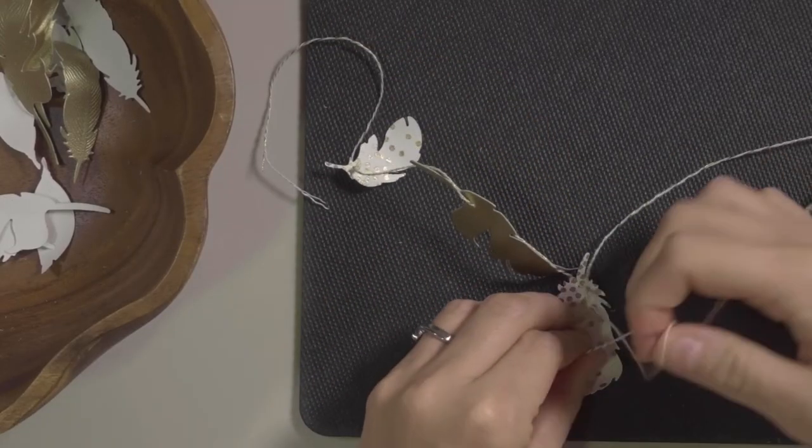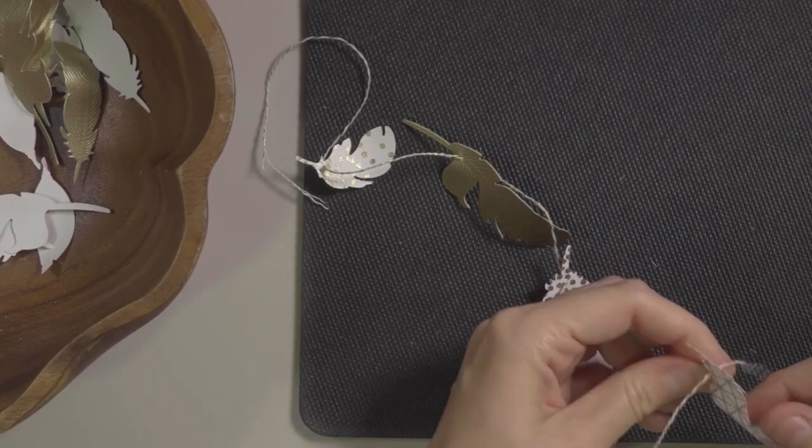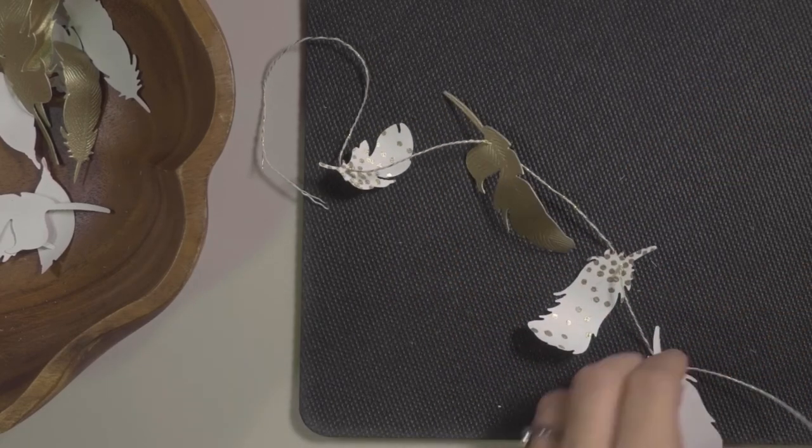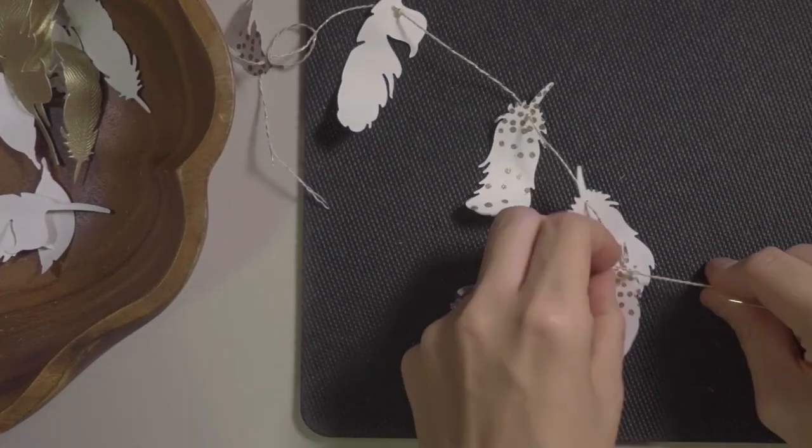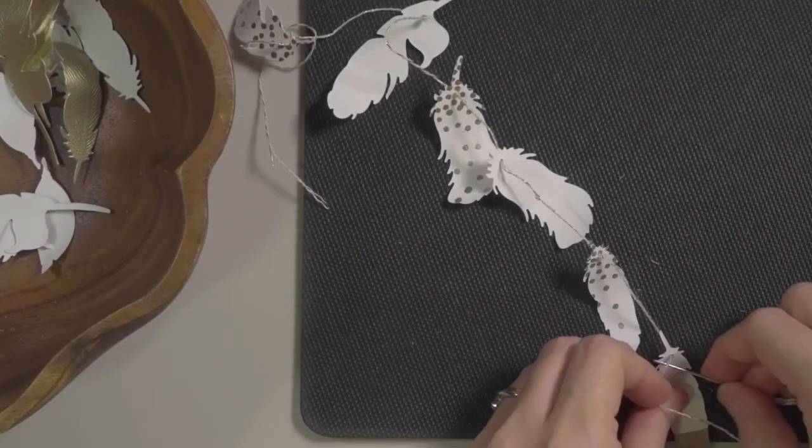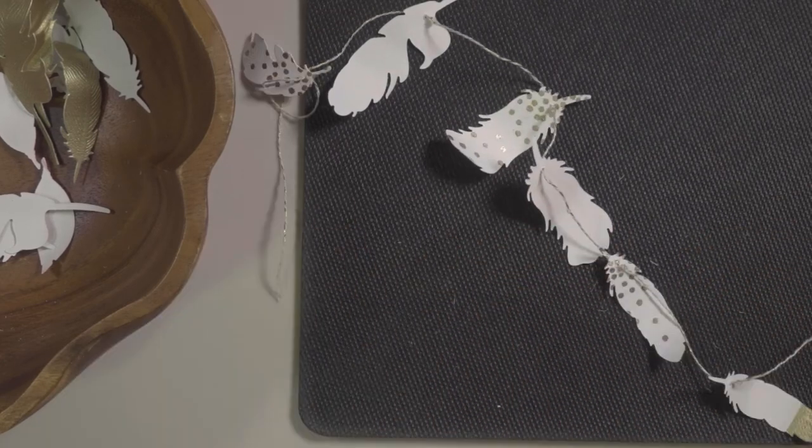I've got five strands to go on this. I want to do one for each family member, so I've planned out that some of the strands will be longer and shorter, and I've laid out my feathers in a way that gives a variety in shape of feather and embossed pattern.